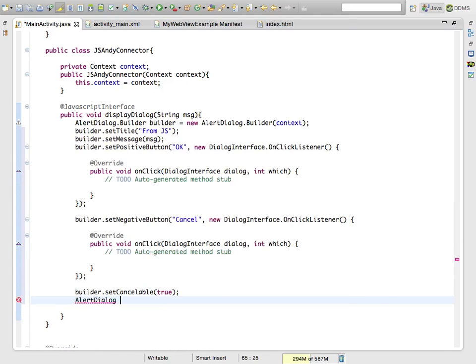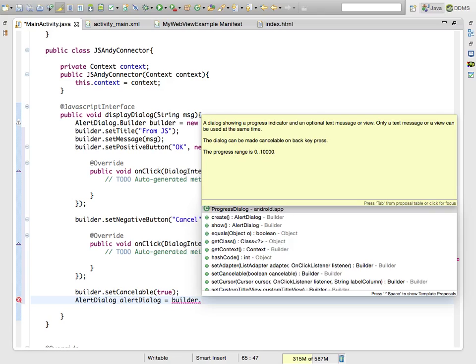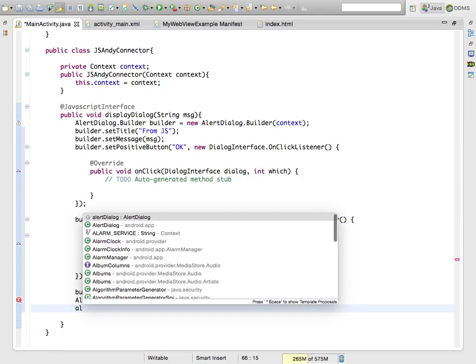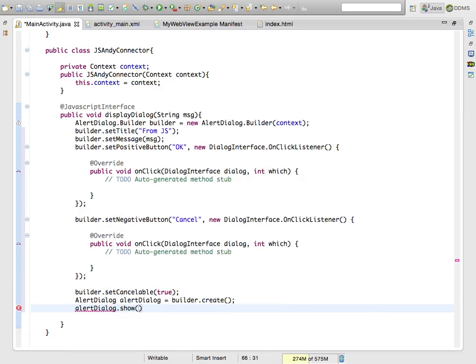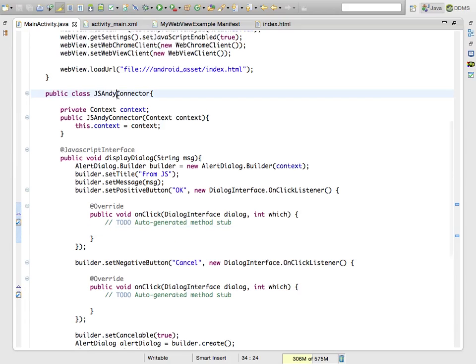Finally, attach the instance of the builder, then display. If anything is needed, you can put it after clicking OK or not OK, whatever. So it's just a class which is going to become a bridge between JavaScript and Android.